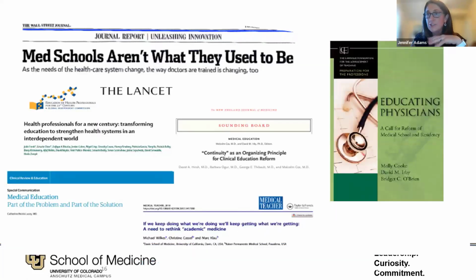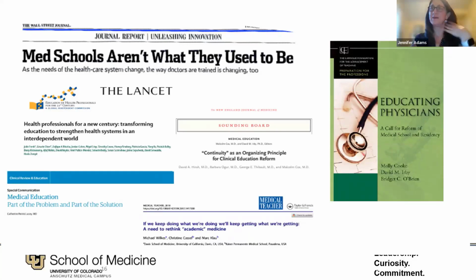There are so many publications, both in the academic and lay press, about how much medicine is changing around us, and many calls for reform. So we are part of a larger movement, but also leaders in this. The University of Colorado is the first medical school to take a very traditional curriculum and flip it to an all LIC. There are other schools starting up with all LICs, new medical schools, but we're the first in this grand experiment to really turn something over completely, which is super exciting. And I think it takes this enormous village of our faculty. So I will continue to find opportunities to express my gratitude to all of you as faculty for coming along with us on this journey.